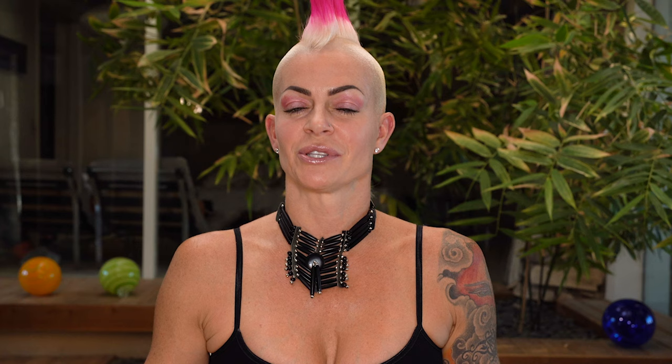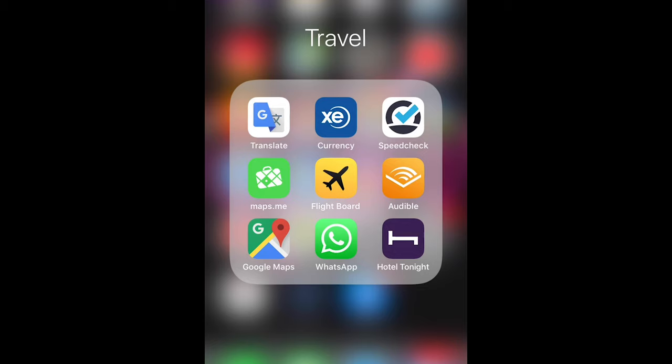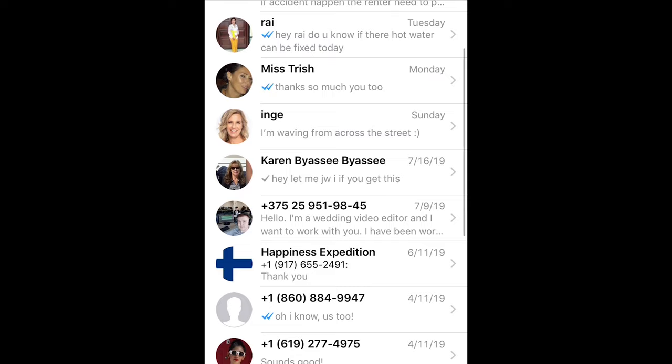Audible — if you don't have that app, get it. The plane is the perfect opportunity to listen to all those books you've been wanting to listen to. Speed Check checks the speed of the wifi wherever you are and even tells you what you can do with it — whether you can just check emails, browse Facebook, or actually watch YouTube videos. Hotel Tonight is great for sticky situations where you don't have a hotel for that night — it tells you what's available in your area. And WhatsApp: no matter where we are, everyone seems to have it. When we were in the Philippines we needed to connect with our driver — WhatsApp came in handy. You can text and make phone calls.